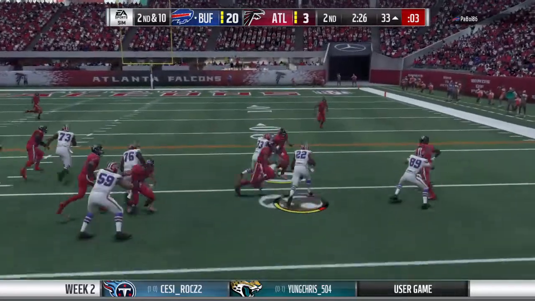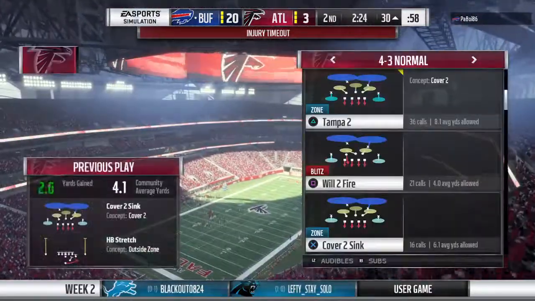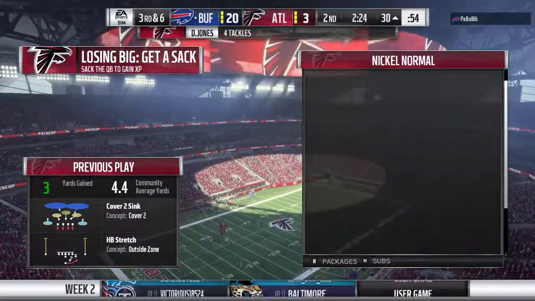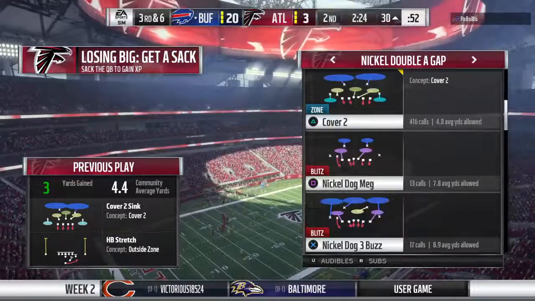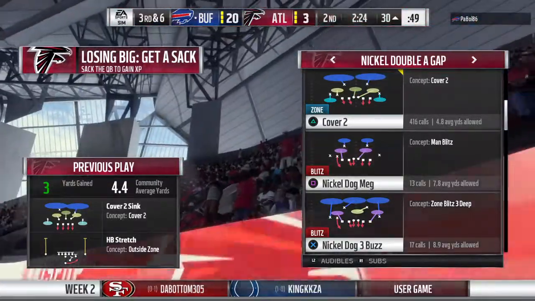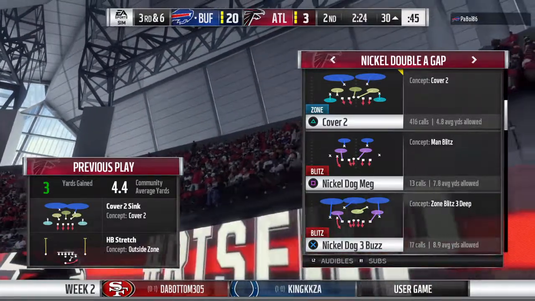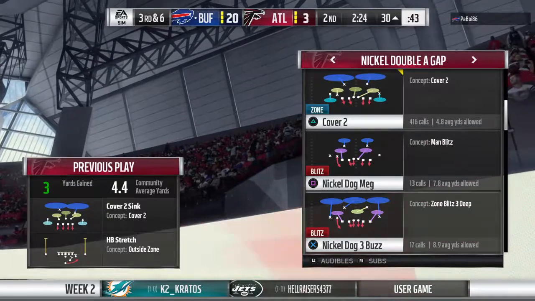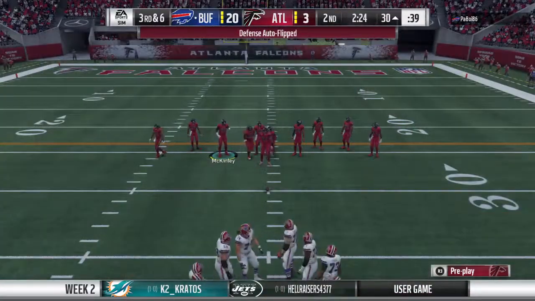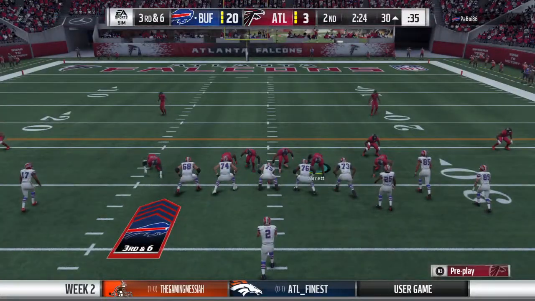They'll run again with Pirine. Down to the 30 after a gain of 3. The Bills on 3rd down. They've hit 2 for 4 thus far. This will be 3rd and 6.